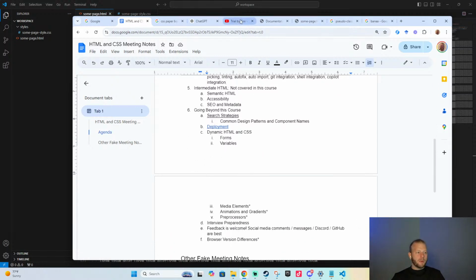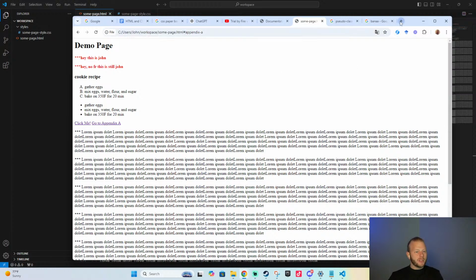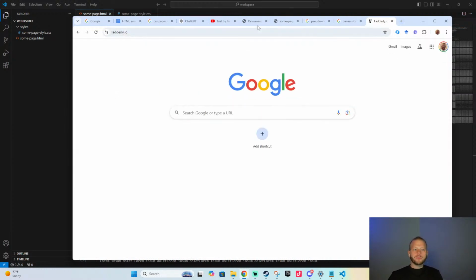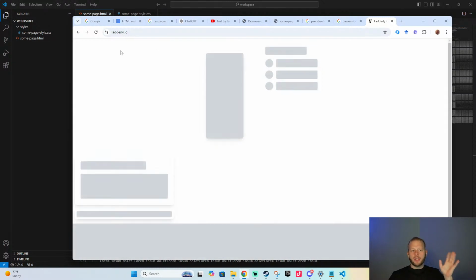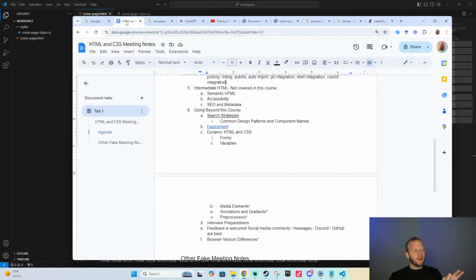Good. Okay, so we talked about the search strategies. Also, I've made this HTML page. How do I show it to anybody? I'm not going to tell my dad or whatever to go to File. This is all on my computer. If I want to deploy it somewhere, so it's a remotely deployed website that's accessible to the open internet, that whole process is outside of HTML itself, and it's a process called deployment.